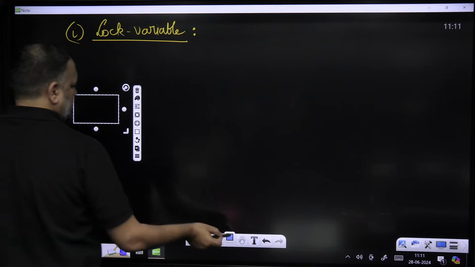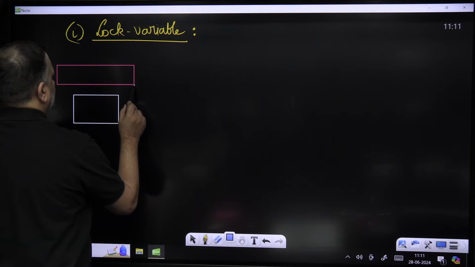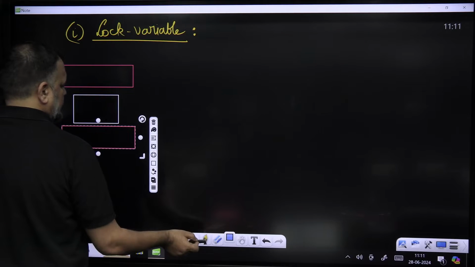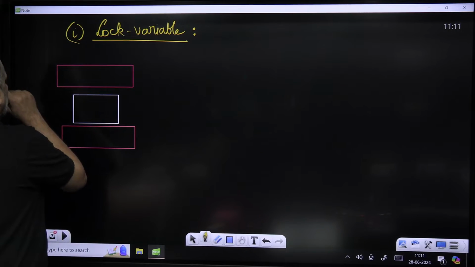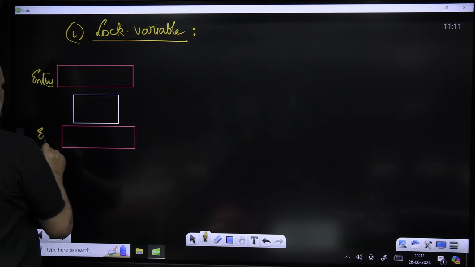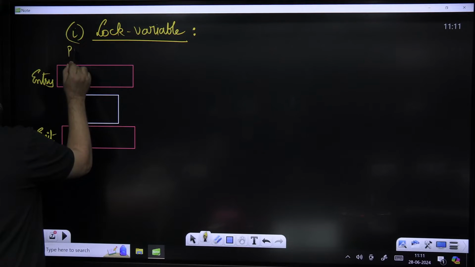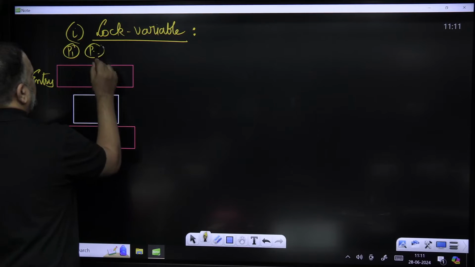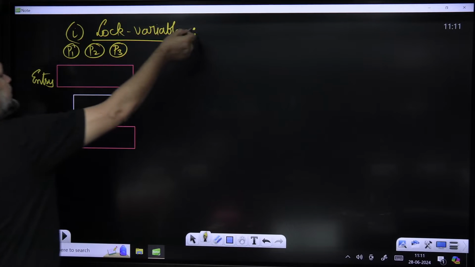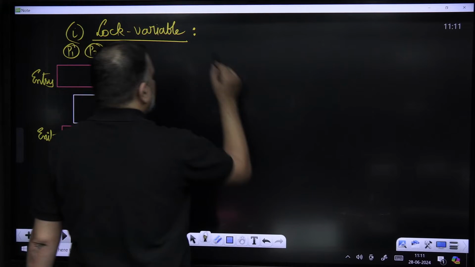Imagine this critical section and let's say this is entry and this is exit. Okay? This is entry, let us write, and this is exit. So here I have processes P1, P2, P3 and so on. So as I said already, this is software based and this is my user process, and let me just add on here that this is multi-process solution.